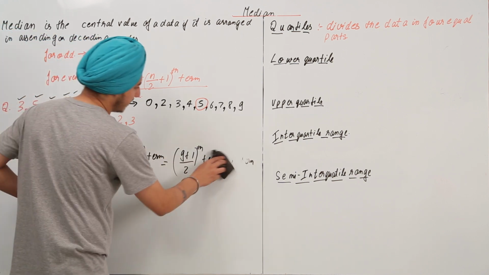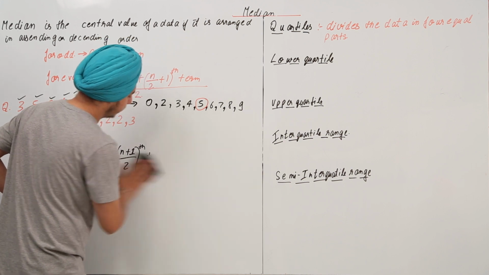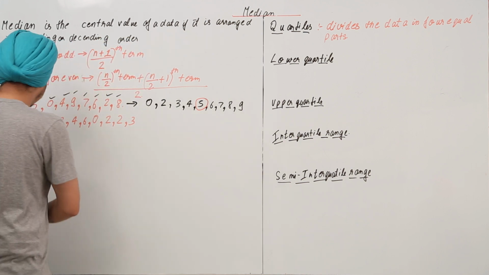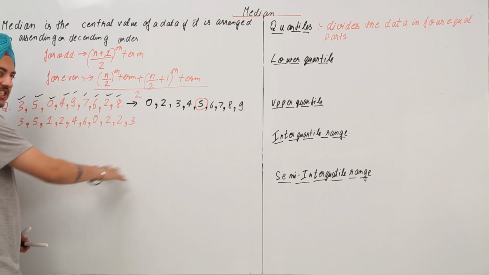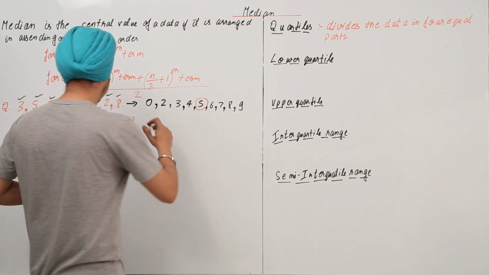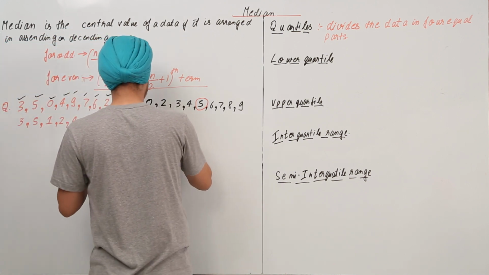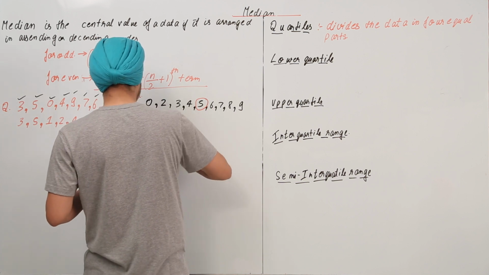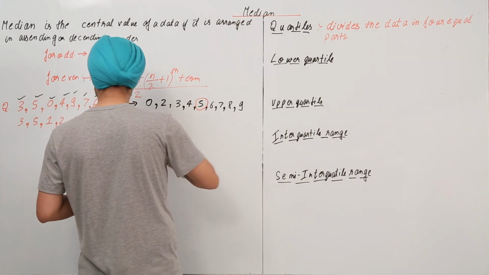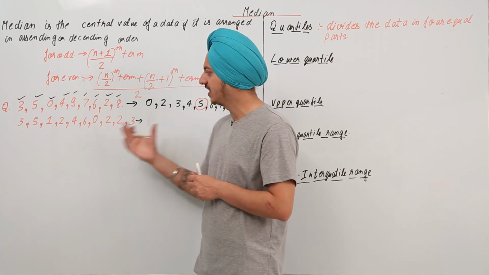Now what do I do for this one is, first of all, I'm going to erase this because this is all the space I have, and I'm going to use this to solve the next question. So for this, I'll again arrange this into ascending order. So for that, what do I do? We have 0. Okay, so I'll arrange this one not in the ascending order but in the descending order.